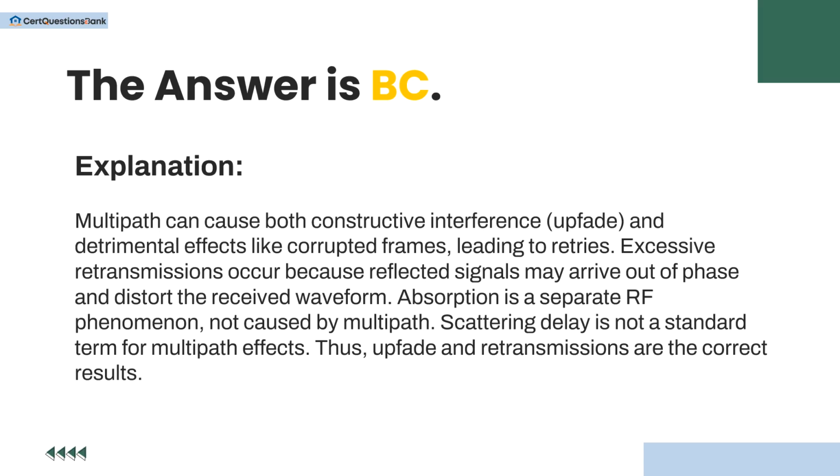Multipath can cause both constructive interference, upfade, and detrimental effects like corrupted frames, leading to retries. Excessive retransmissions occur because reflected signals may arrive out of phase and distort the received waveform. Absorption is a separate RF phenomenon, not caused by multipath. Scattering delay is not a standard term for multipath effects. Thus, upfade and retransmissions are the correct results.